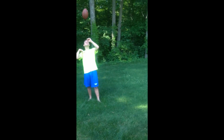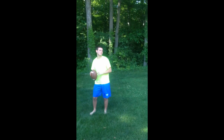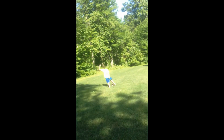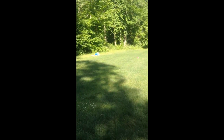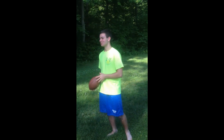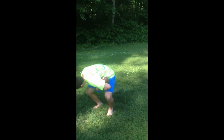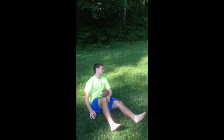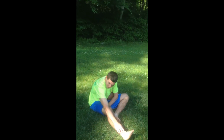Take a look at Mike as he is in for a brutal awakening because he did not stretch while catching this pass. What do I need to do to avoid injury? Well, right now, you should sit down and rest because you will be out for a good week or so. If you try to come back too fast, you can be out even longer. And if rest doesn't work, then there's always surgery, as the professionals have.